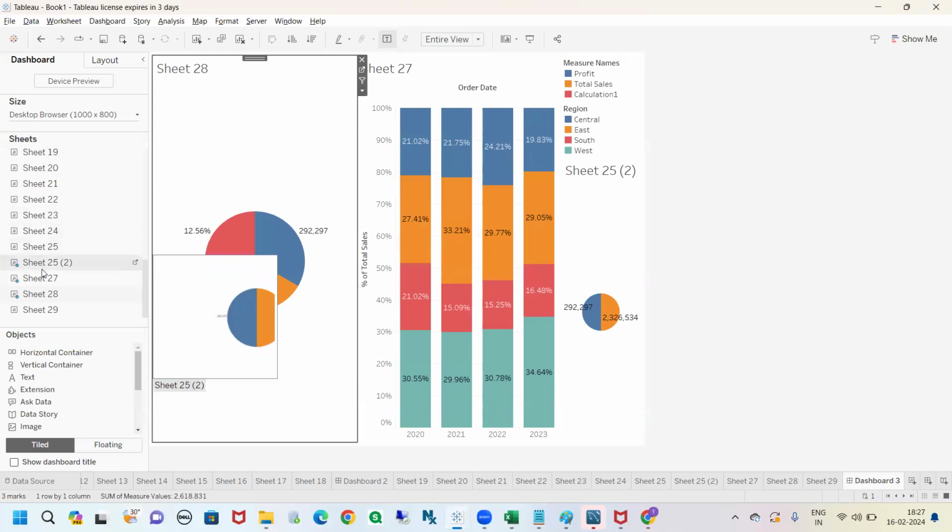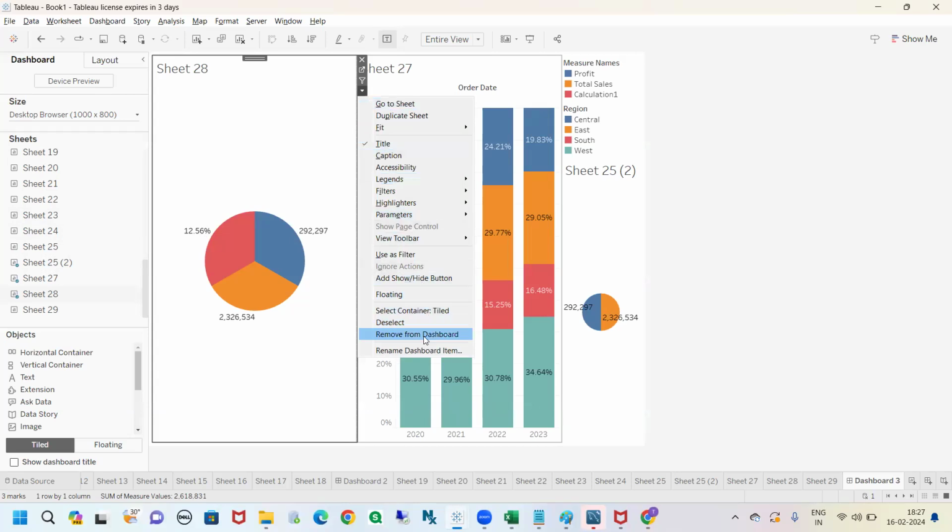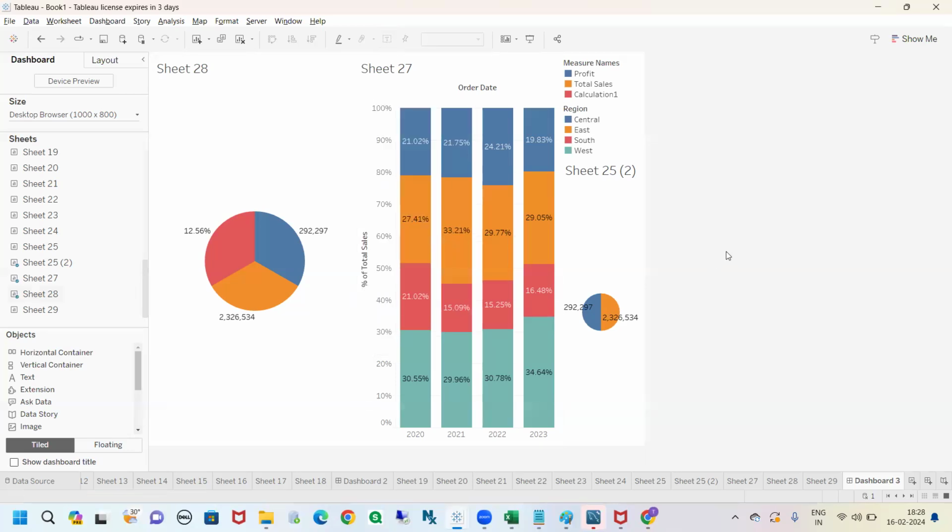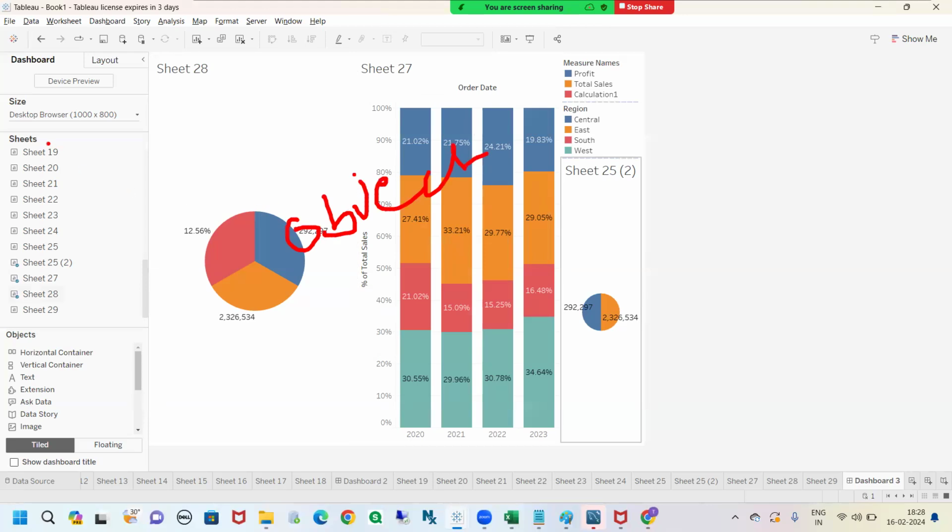So if you place sheets randomly in the dashboard, you cannot control the width and height options effectively. If you want to see the width and height options here, we have to follow some best practices so that I can better control the width and height of an object. When I say object, it may be a sheet, a horizontal container, a vertical container, a text object, an extension, anything. Object may be anything, either a sheet or any one of these.